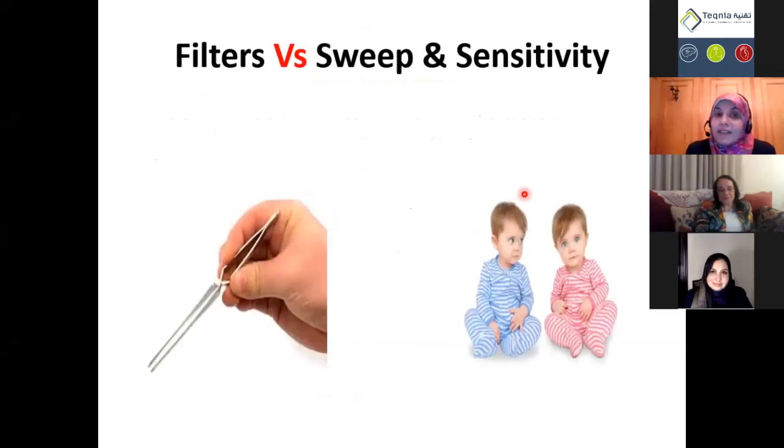Well, the filters versus the sweep and sensitivity. We can see that the filters affect the amplitude and affect the duration. It is the same when you change the sweep and when you change the sensitivity: you can see bigger or longer duration waves. But the filters are about the pickup, how you picked up the band you took. And the sweep and sensitivity are how you display it. You already took the signal, and this is how you are going to display it to others.